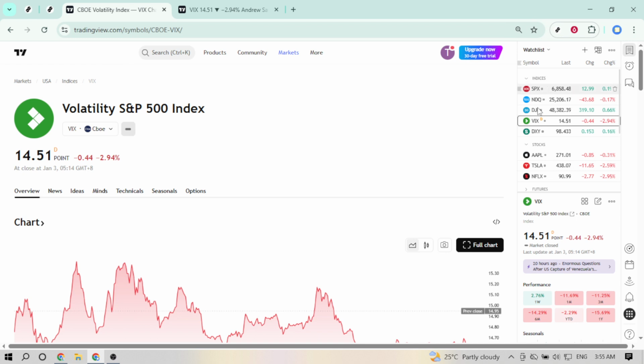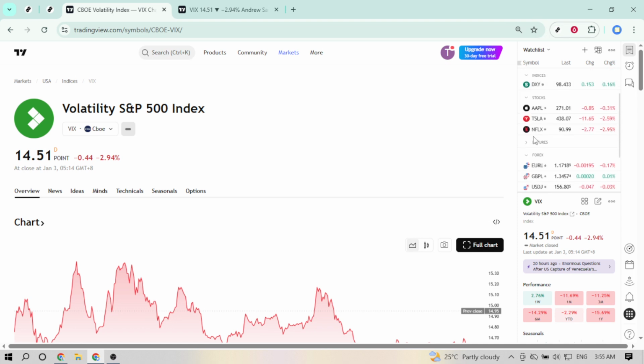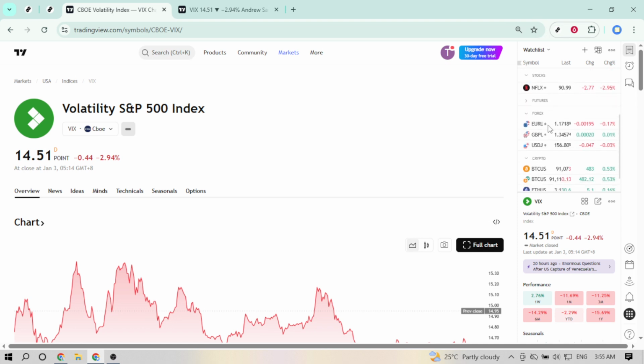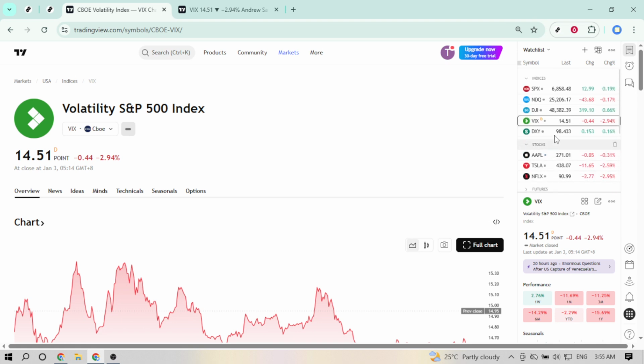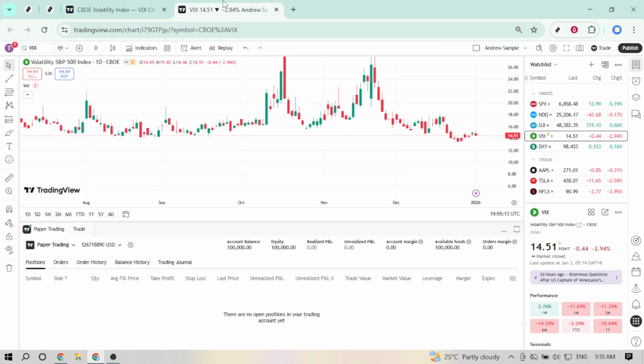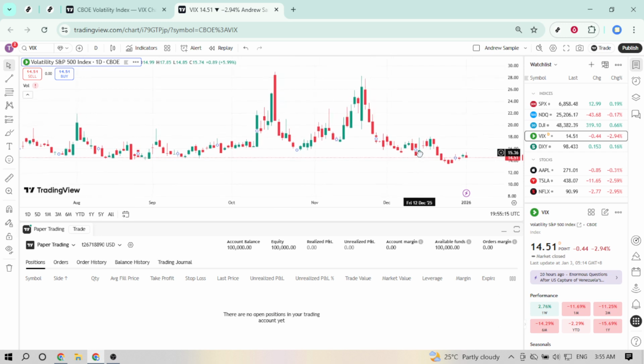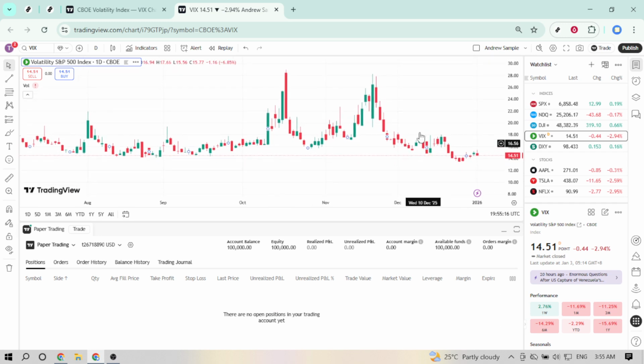Next, look to the right side of the screen for your watch list and pick the symbol you want to analyze. Just click the ticker you're interested in, and TradingView will load that instrument's price chart. Now click full chart so you're working in the main charting layout. This gives you the full set of tools and the space you need to see the bid and ask lines clearly. Once the chart is open, right-click anywhere on the chart area.